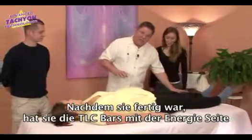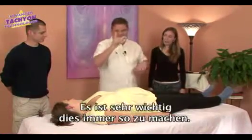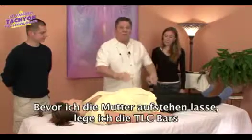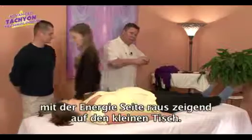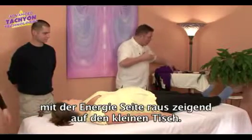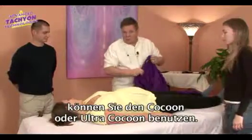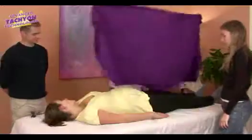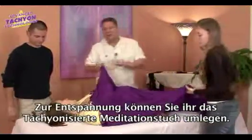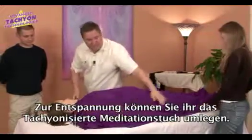Now, when she got done, she put the TLC bars down here with the energy going along this way. Very important always to do that. Before I let mom up, I always put the TLC bars with the energy going out on my table. If you wanted to leave her, if you have a cocoon, you can do a cocoon. I think there's a great video on the cocoon and the ultra cocoon. If you want to just let her relax a little bit, this is a tachyonized wrap.